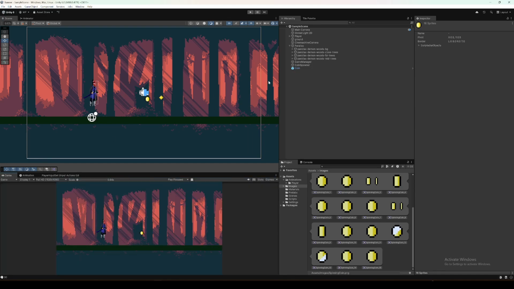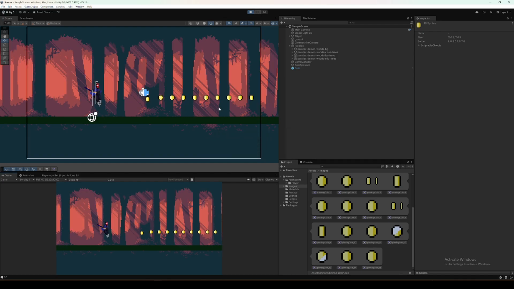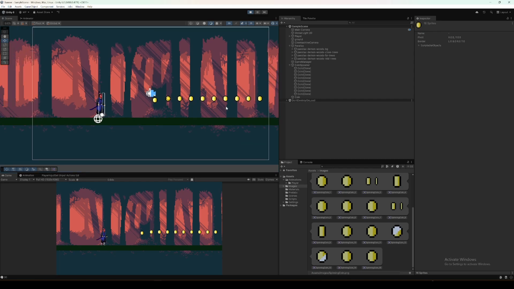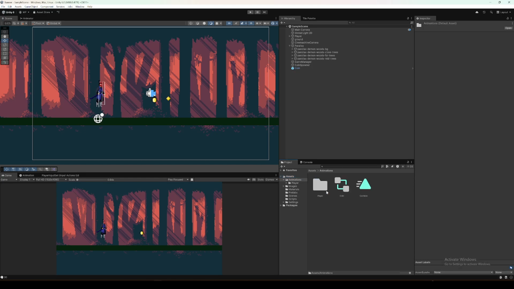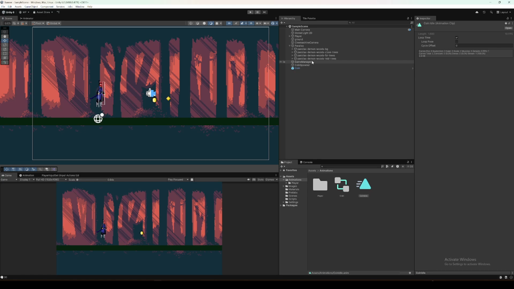Okay, and now let's try to run the game. We have an animation which should be played by default once we start the game. Let's start. Now we have coins, but they moved just one time and they are no longer moving. Let's check our clip and make sure looping is enabled. Loop Time. Now all of them should move simultaneously. So yes, we see the movement happening. Let's stop the game. We no longer need this coin.